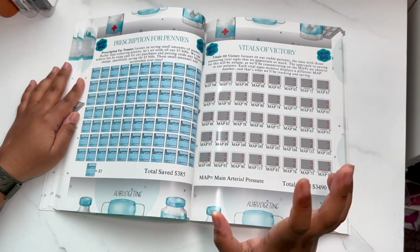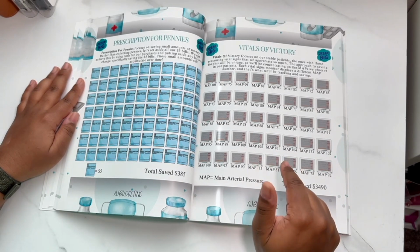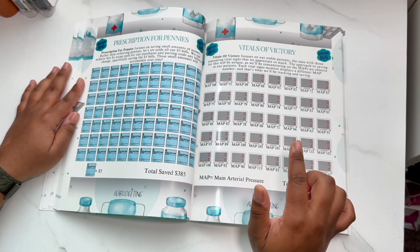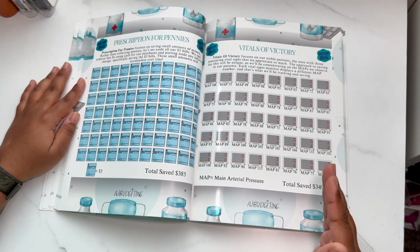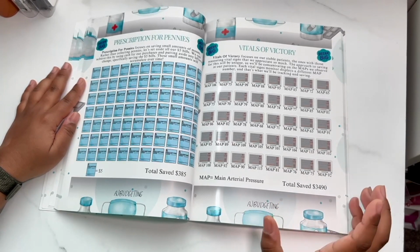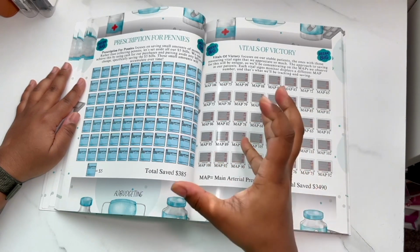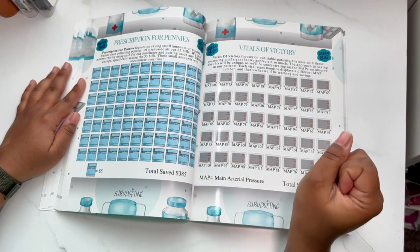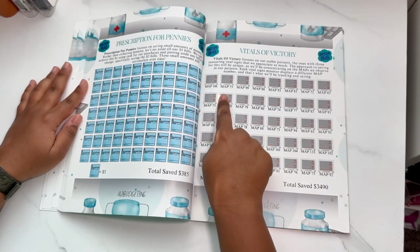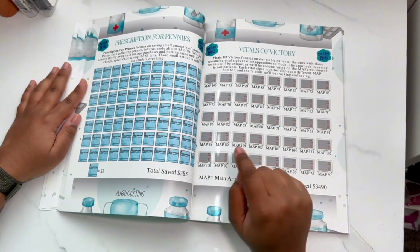This approach to savings will be unique as we will be concentrating on the MAPs we observed in our patients. Each vital sign monitor displays a different MAP number, and that is what we'll be tracking and saving. So MAP is the mean arterial pressure. For anyone watching this video who is not in the healthcare field, that's what it means. It's basically the pressure of your heart, how the heart is pumping, and we love to see MAPs over 65. In some cases they are under 65 or over 100, and these are actual MAPs from some of the vitals that I have gotten at work.